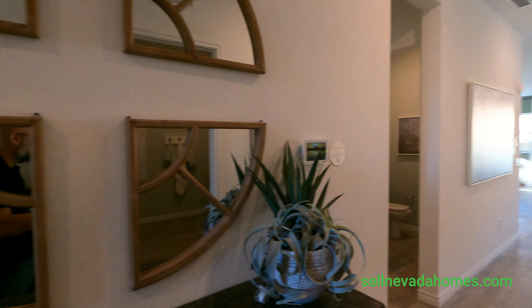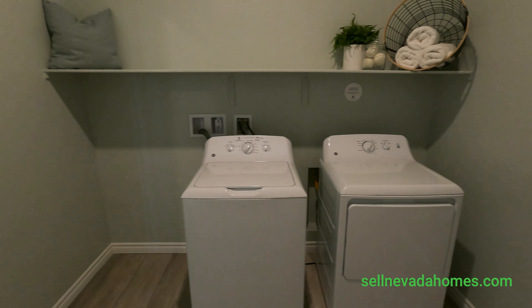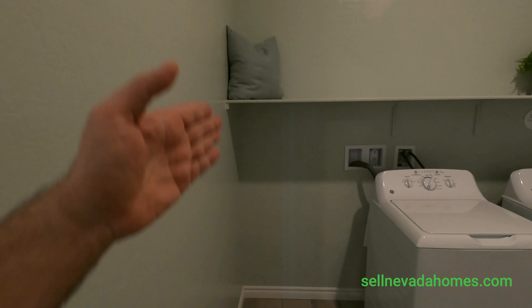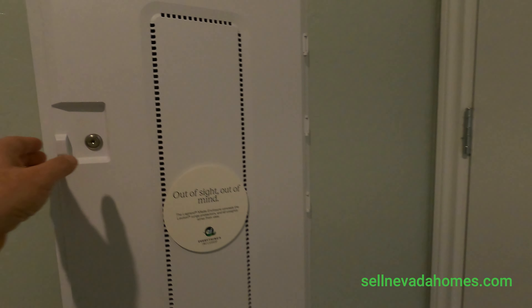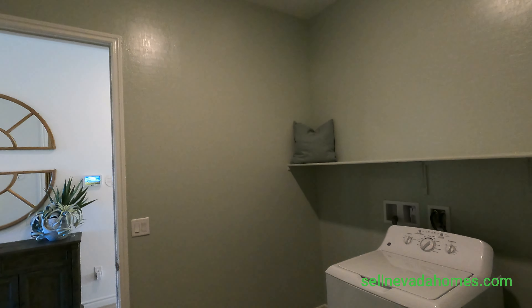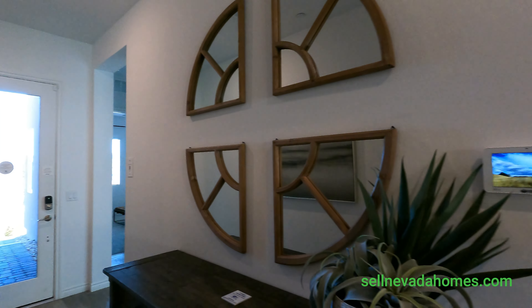So room one and room two share a bathroom, and all of this is right by the front door. On my right we have the garage, we have the smart panel box, and we also have washer and dryer — just a shelf, no cabinets. There's space here possibly for a refrigerator or a sink for your washer and dryer. The garage is locked, and this is the smart panel box — basically your internet, organizing, and access to the attic is right above my head. We also have the Ring doorbell and alarm system.